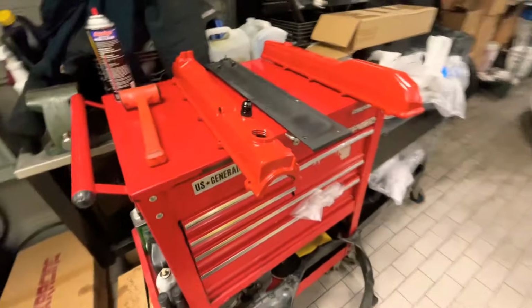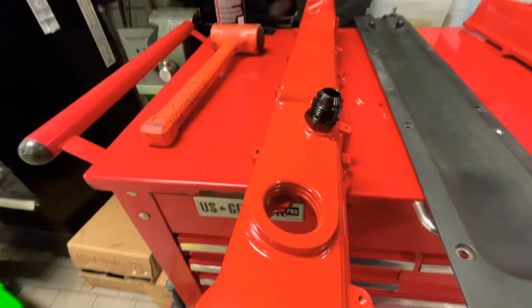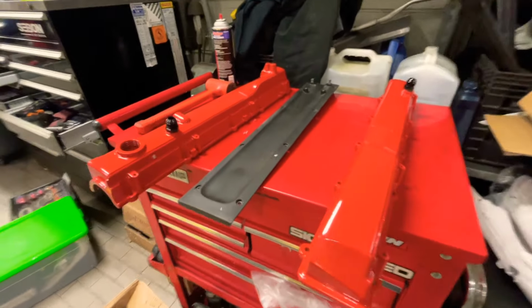All right, today I installed these air breathers for the catch can. You got them on eBay. They fit perfectly after I painted it.